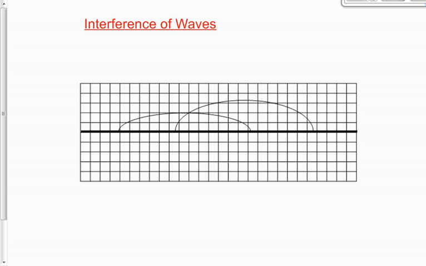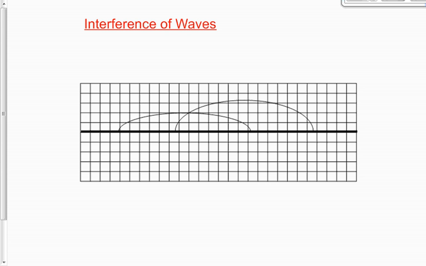When a crest hits a trough, they kind of cancel each other out. They keep going right through each other as if they never encountered each other. But for that brief time where they're going through each other, we get destructive interference. They cancel each other out. They produce a smaller wave than what we started with. So when you get a bigger wave, it's called constructive interference. When you get a smaller wave, it's called destructive interference.